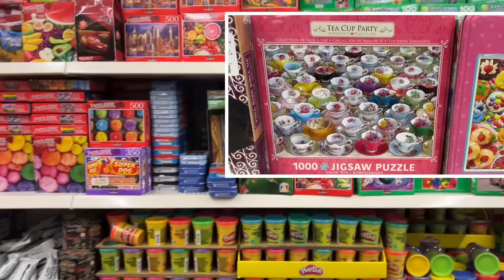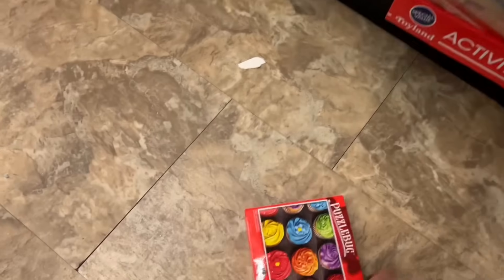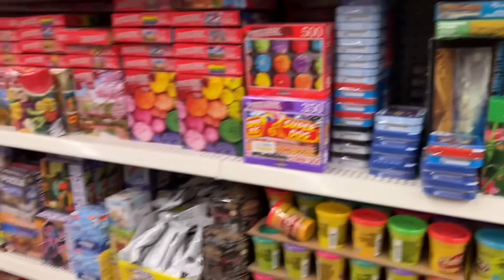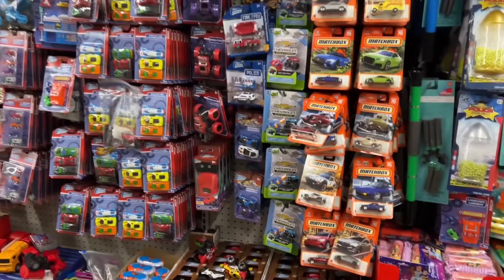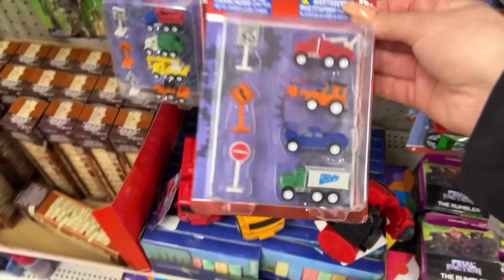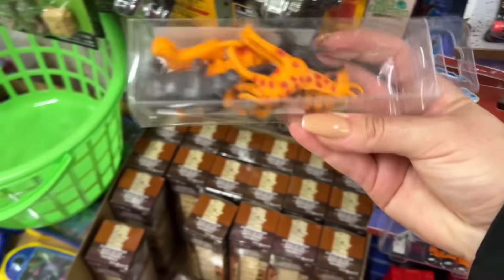I was just at home and I spotted a teacup party puzzle and thought, does Dollar Tree have something similar? I swear I'd seen teacups before. It's really well stocked — next time when there's a bit less on the shelf, maybe I'll go through it. I feel like they have some new things here in the kids section. I don't remember seeing these — they actually feel pretty good, like good quality, they don't feel super cheapy. These are cute minis with the little road signs — all they need is one of those little car mats.